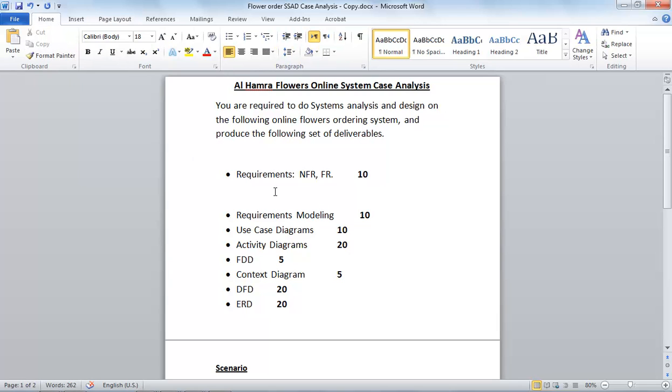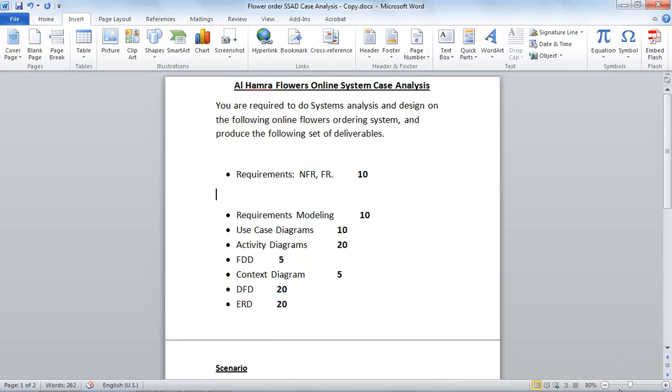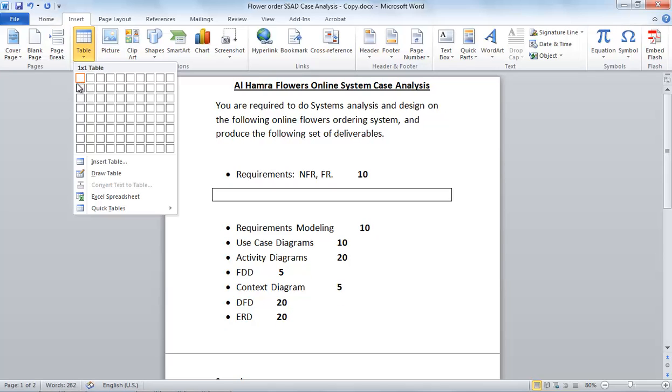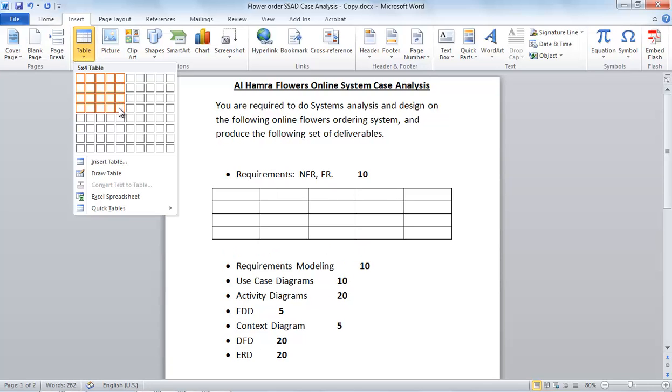So to do it quickly, I would suggest you create a table, and to create a table you need to come to insert, table, with process name, input, output, control, performance, and it depends upon the processes you have created.